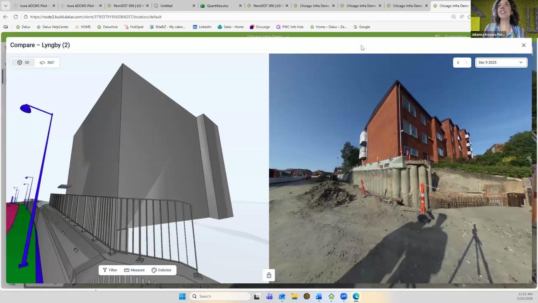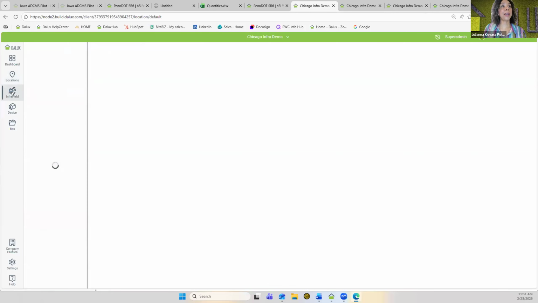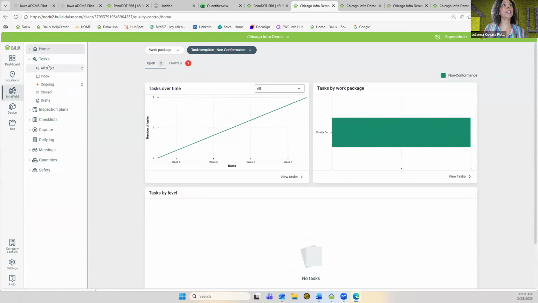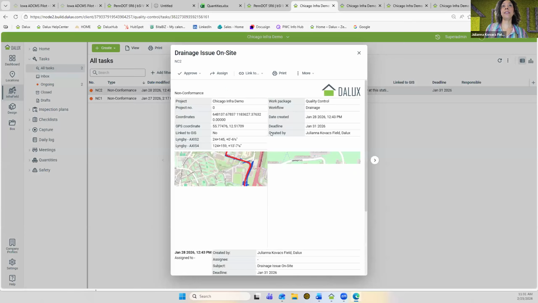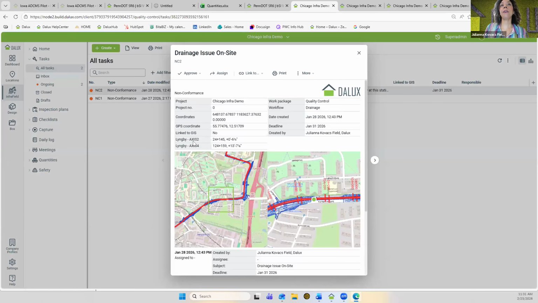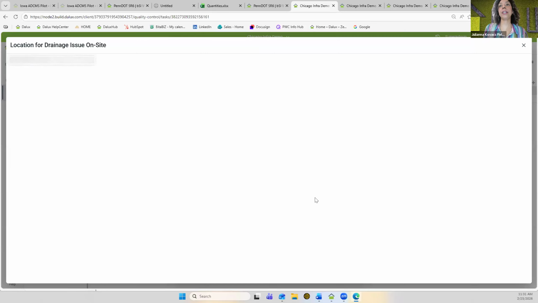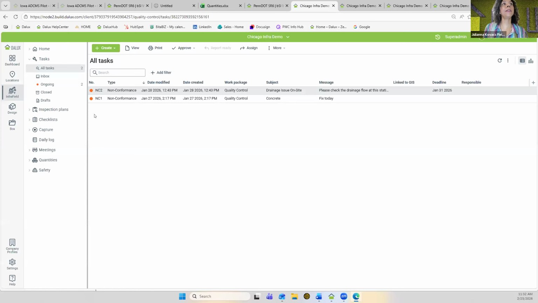The last thing that I wanted to show before handing it over to Ben is some of our construction management options. We have tasks, and tasks are registrations. They're usually punch lists, site observations, and RFIs. You can send these to people in what we have as work packages and user groups. And you have the station versus offset, the coordinates for where you created this task. And it'll bring you right there in the model if you click on that.